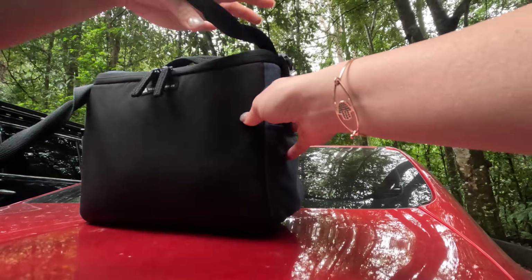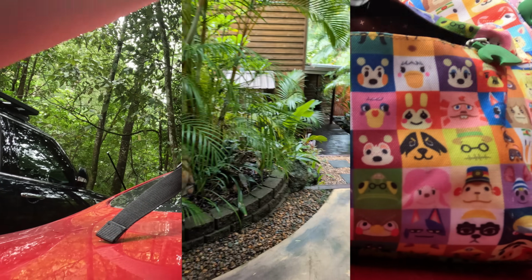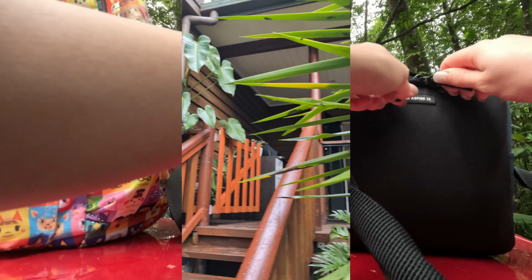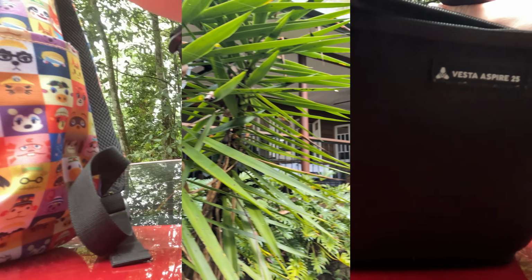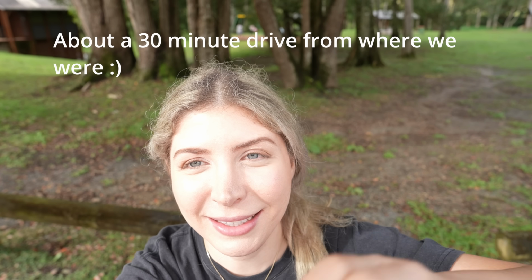I did a quick little stopover in between at my old childhood home, which we sold like a decade ago, but it was being sold again and having an open home. So we went to check that out. That was my main reason actually for going to the Gold Coast. It was about 4 hours later that I found myself at Tallebudgera Creek.